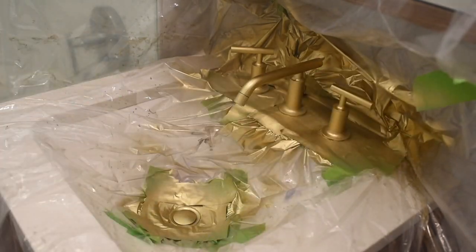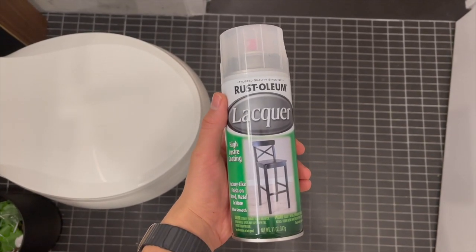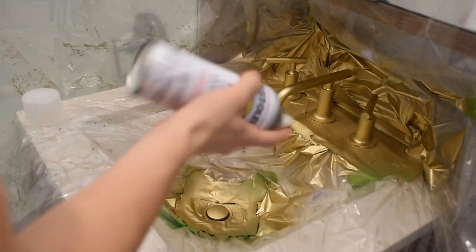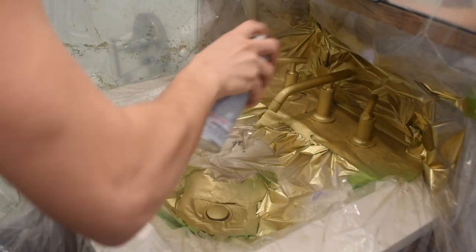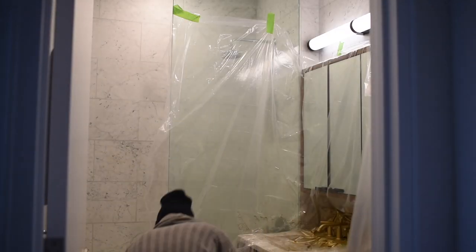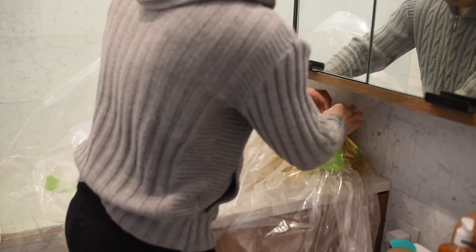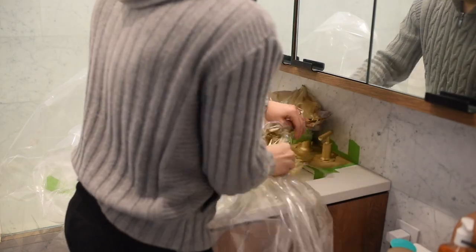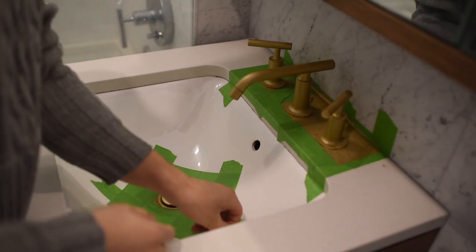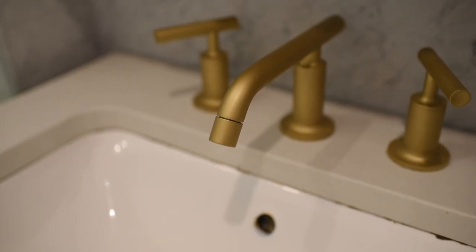Now that I had my primary color laid down, I gave this a full 24 hours to cure. For our last step, we're just gonna go over this with a high gloss lacquer, which really is gonna be the thing providing the protection. So this I did the following morning, and after applying this coat, I waited a full 24 hours before using my sink. After you patiently wait, you can take everything down when things are fully dried, and here's what you'll be left with.